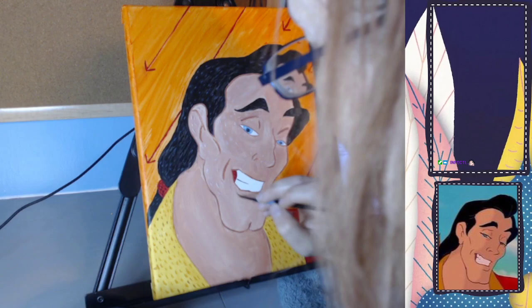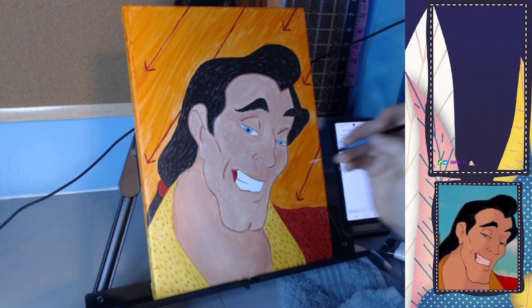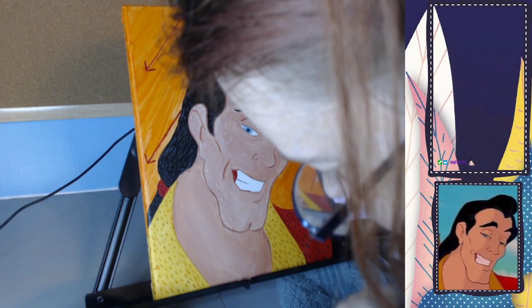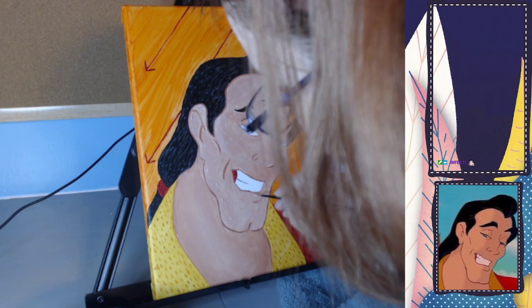And continuing to add our little bit of dots. Just creating a little bit of texture. You know, I expect him to be pretty hairy, so he's definitely got pores. Make good use of them. I often wonder why he didn't have a beard, I mean, if he's so hairy.